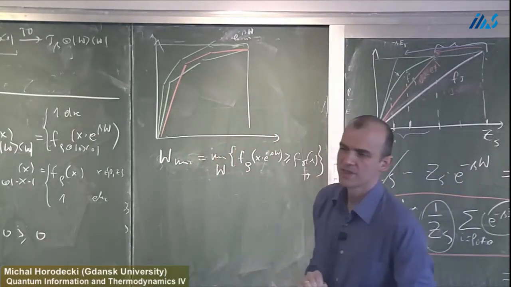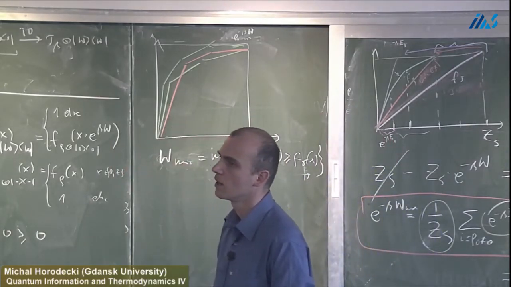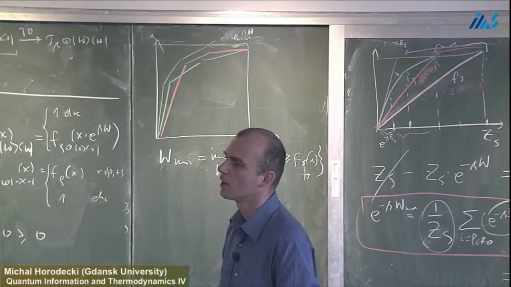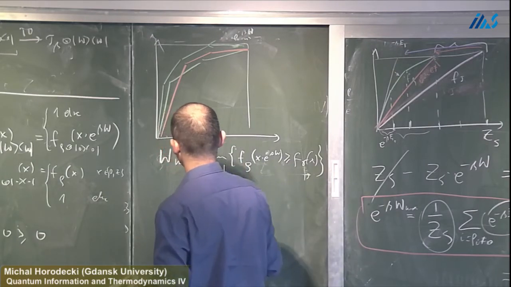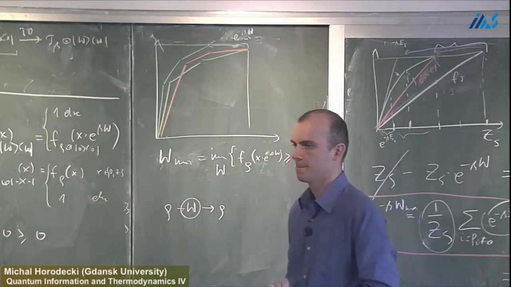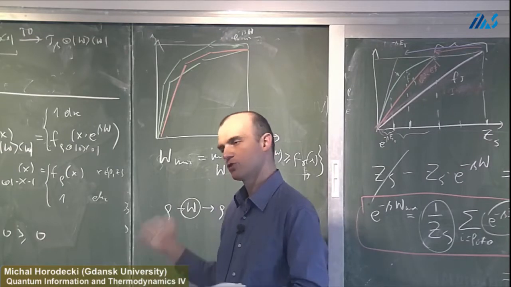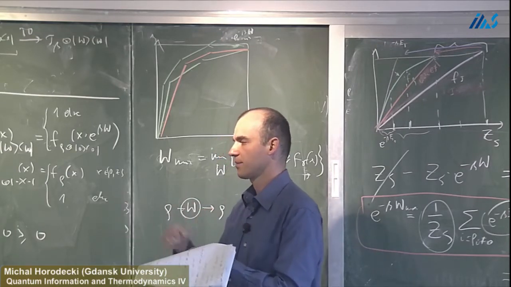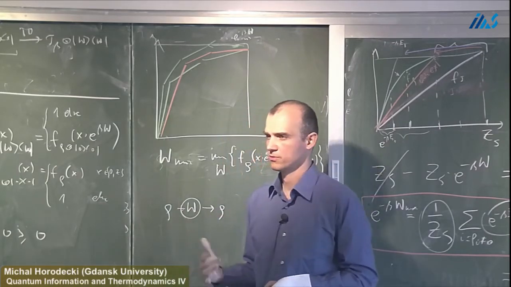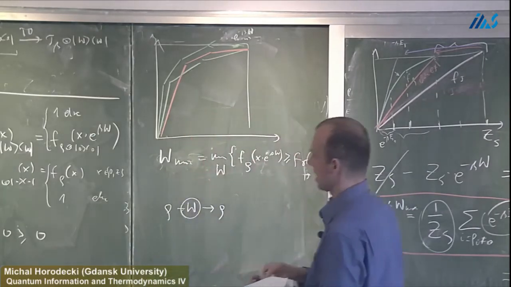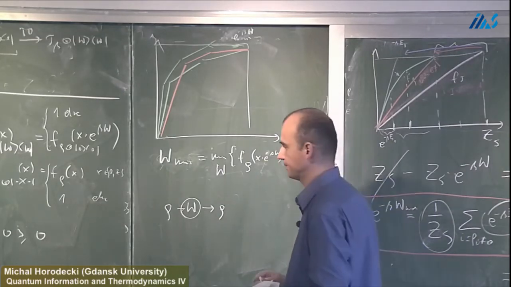I do not know of some nice analytic form. Maybe just do this to the Gibbs state and then come back from the Gibbs state. You mean if I go from... Just to calculate the work difference between what you get from rho to the Gibbs state and then from the Gibbs state. In a reversible theory, yes. If I take the thermodynamic limit of many copies, it will be the case. But in this case it's irreversible, so you would simply lose too much in going to the Gibbs state. Right, so therefore here you have this complicated answer.